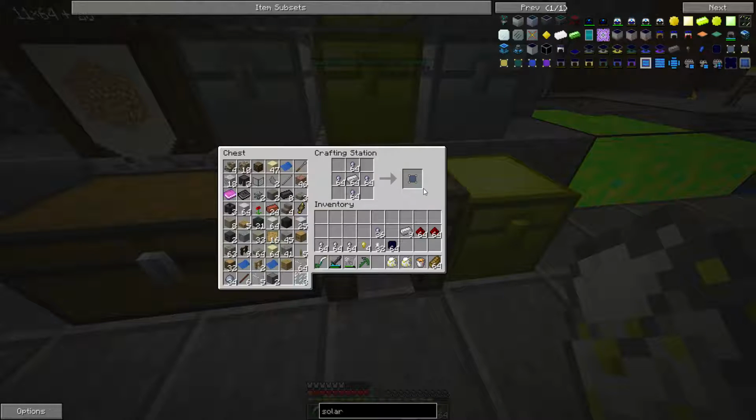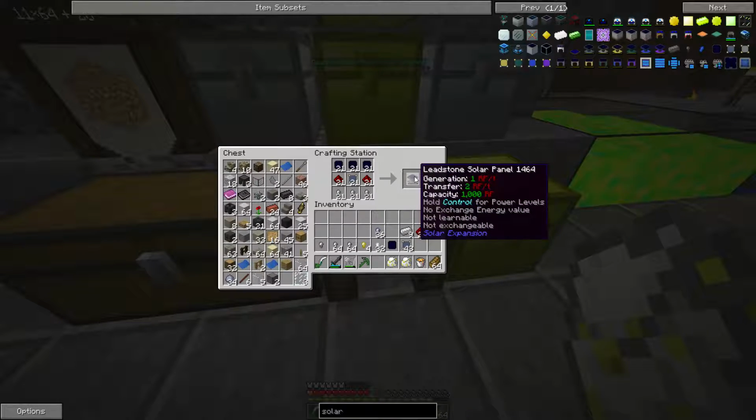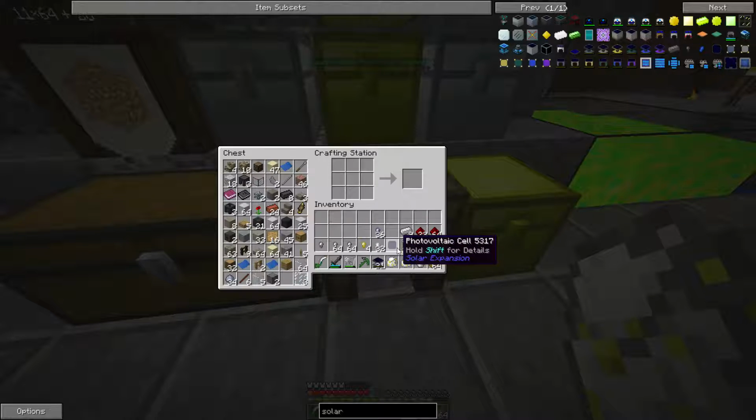So these, and make a stack of those. And then let's do this. What am I missing? Yep. I did my math wrong. That's alright.